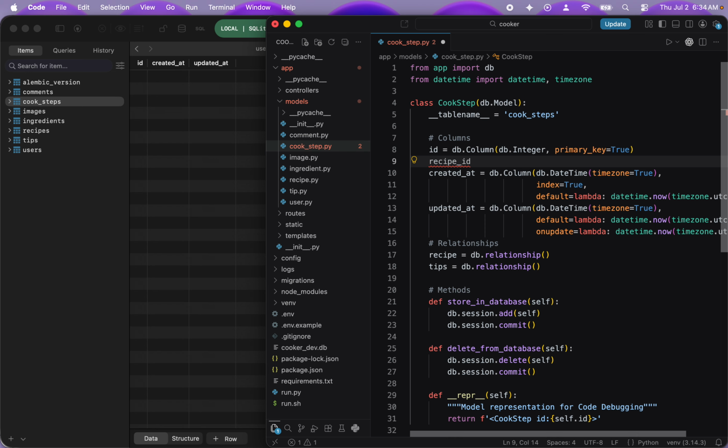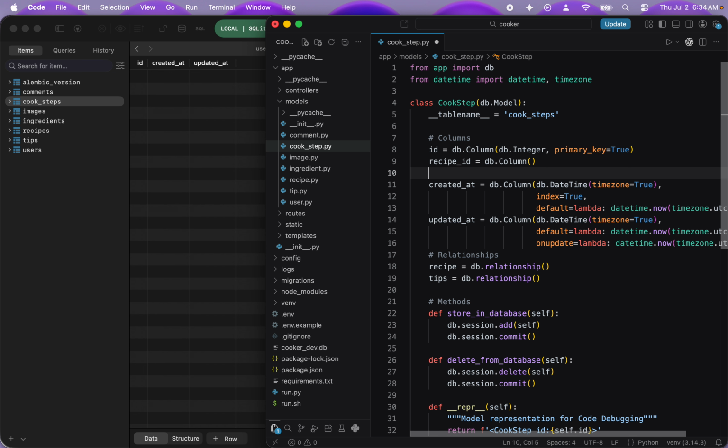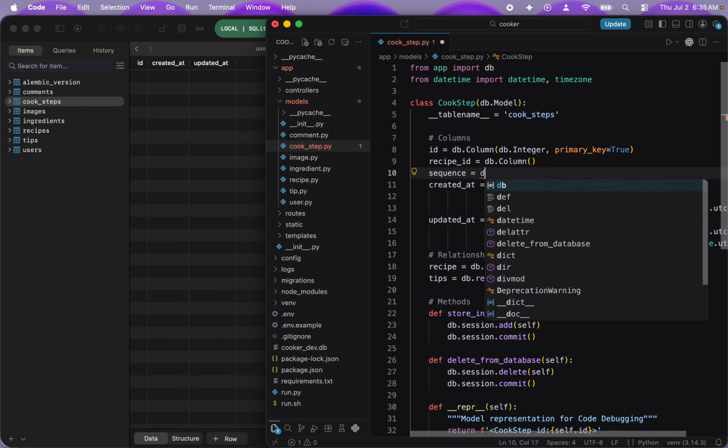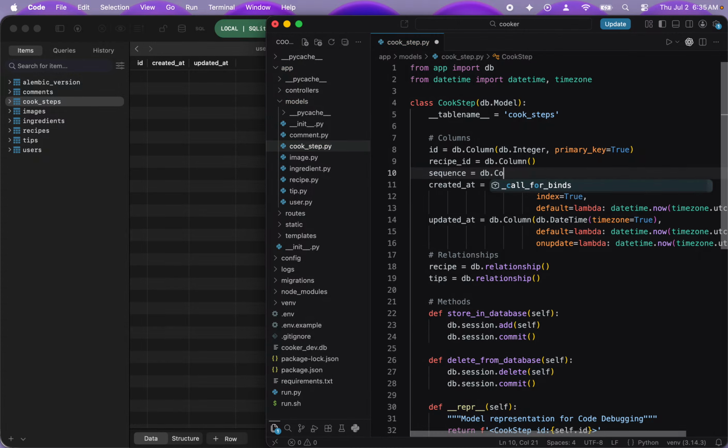And then we'll do DB column. And you also need some things about it. So I would do a sequence on CookStep, just so you can say this is the first CookStep, this is the second one for this recipe. So I would do a sequence, if I was doing this. So that would be a db column, and then it would be just an integer. And I would not let it be nullable.